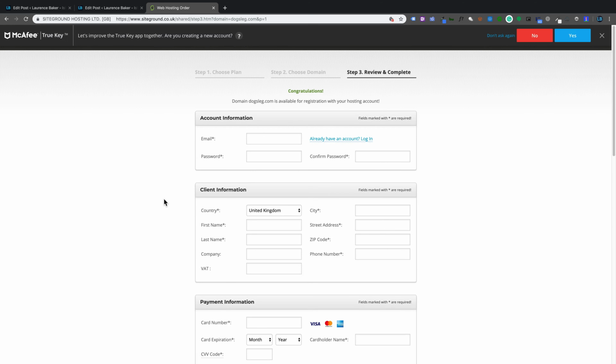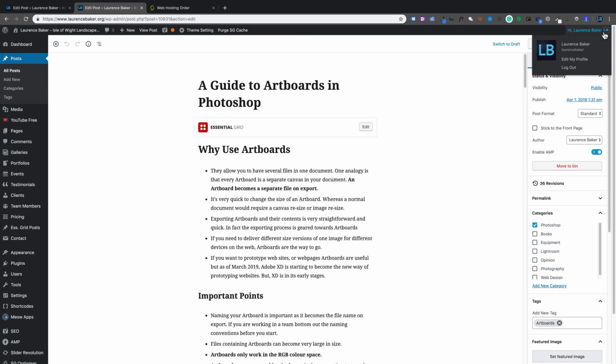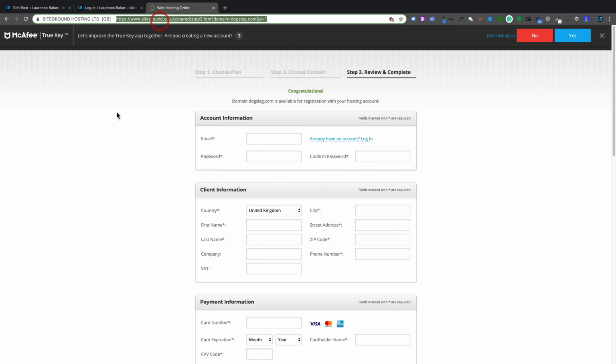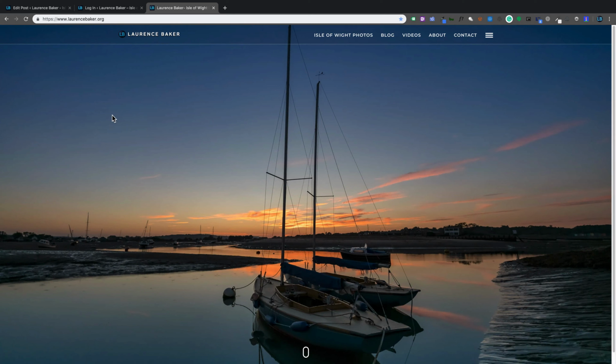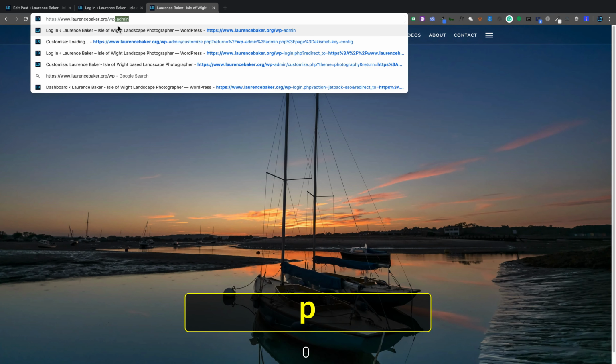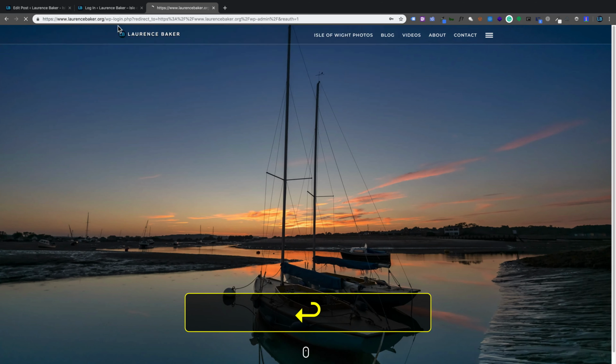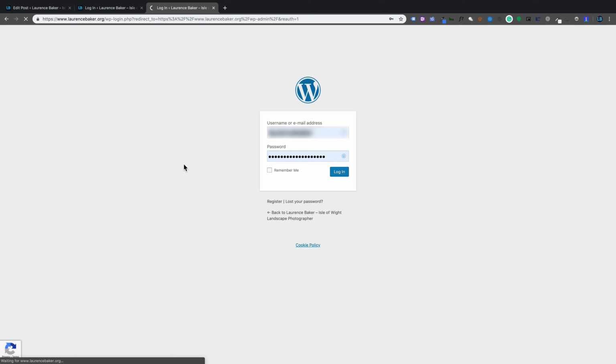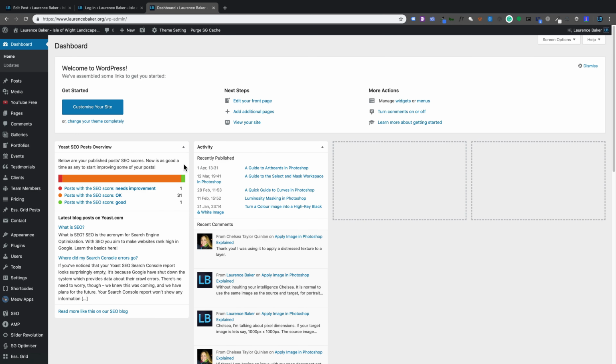Put in my details and a temporary password, and you can actually get to your WordPress site via the hosting site, but the normal way to get to a WordPress site, I'm going to log out now and show you. Now I will get my own site back up, and I will see it as anyone else sees it. The way into a WordPress site is like this. Any WordPress site, off the end of the URL there, type WP-admin, press return. I'm just going to log in. And that's what you'll see when you first come in.